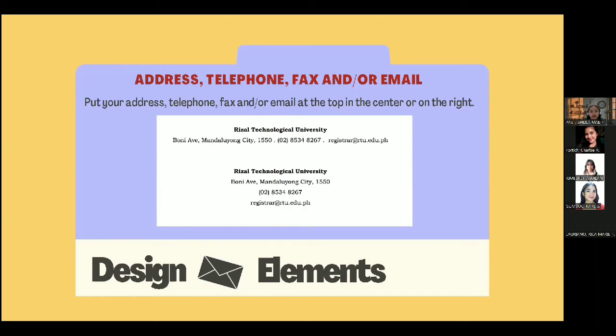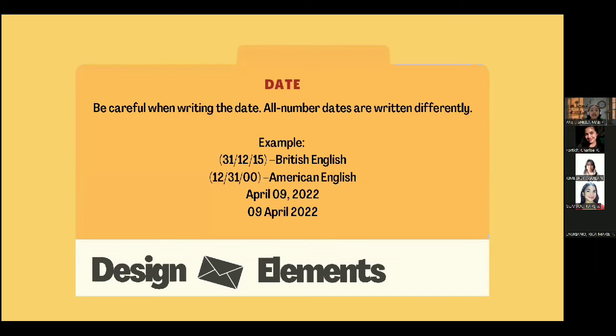Next slide, please. The next one is the date. Well, it must be included because it serves as documentation and history. So there are various ways of writing the date, but the safest way is to write it in a complete form and not by numbers. So instead of writing 12/31/00, you may write December 31, 2000. So there will be no confusion as to when the letter was written.